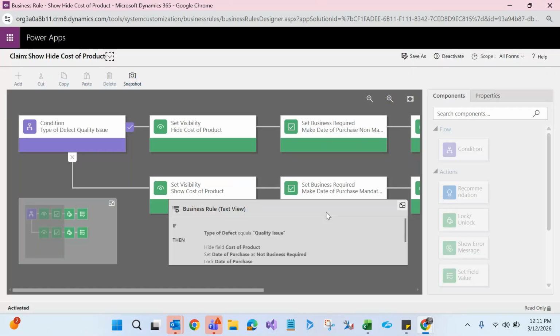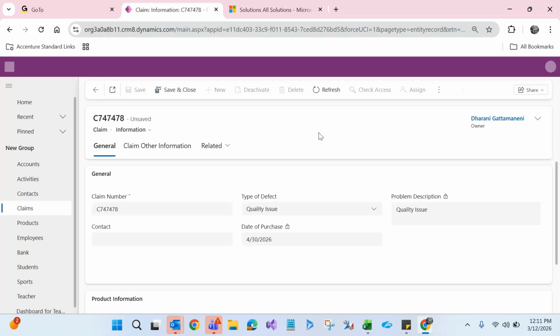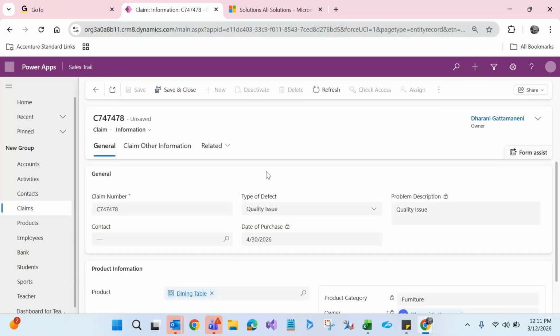Okay, so now it is done. Let's refresh this particular page. Okay, so what is the type of defect right now? Quality issue.